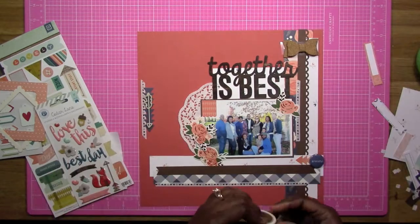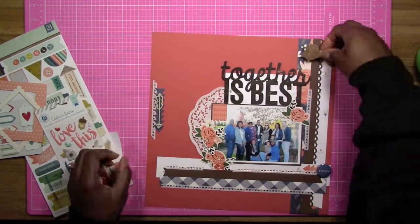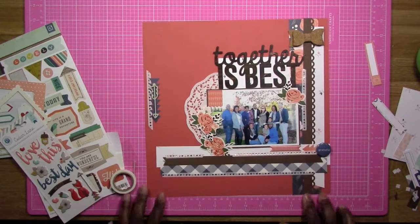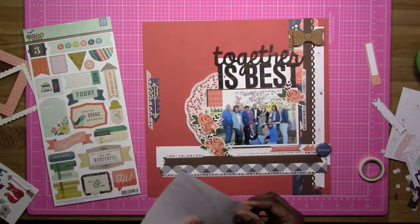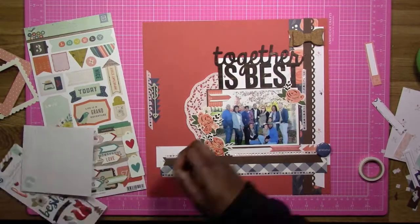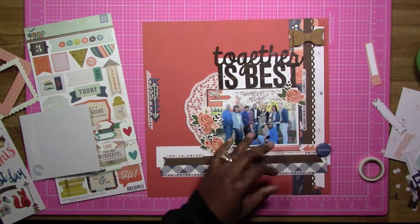So anyway, I am using quite a few of the embellishments here, and that washi tape is from the Scraptastic kit, and those puffy stickers are from Pink Paisley. And there's a sticker sheet there from Basic Gray, but I don't think I use anything on that sheet. I'm not sure. I don't remember because it's been a while since I've done this video. But what I do use right there is that pink and white vinyl type arrow from the Freckled Fawn kit. And I'm using some more bits and pieces of that Pink Paisley puffy sticker sheet.